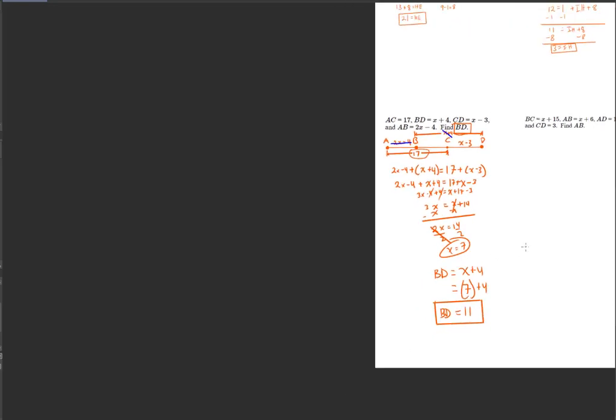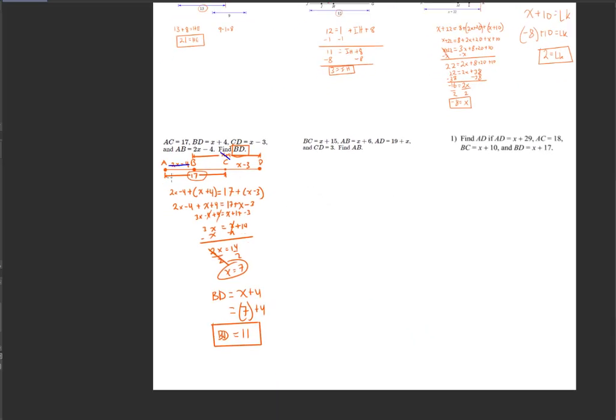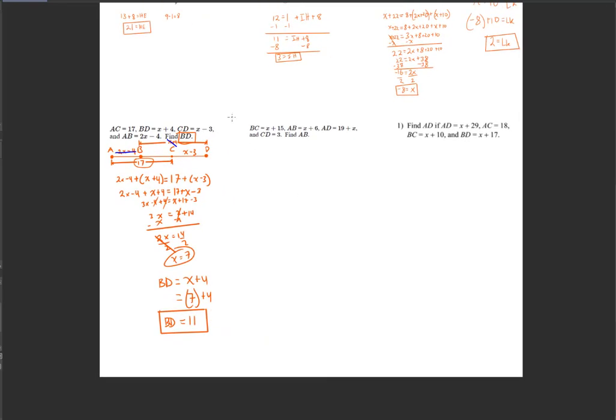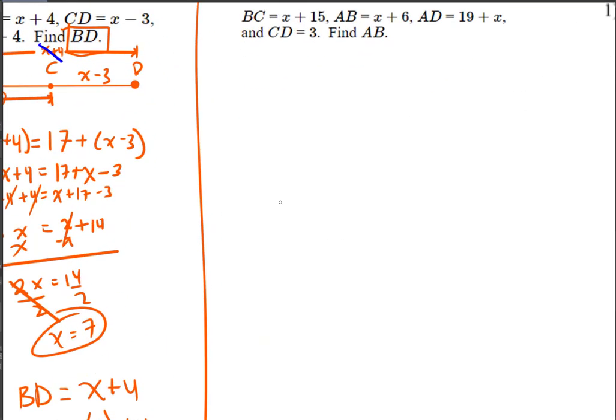Bada bing, bada boom. All right, let's go ahead and move on. So that's one archetype you see. Once again, they didn't give you the whole. You had to basically make parts equal the whole, right, on one side, and then different parts equal that same whole on the other side, right? So, okay, let's go ahead and move on to this one.